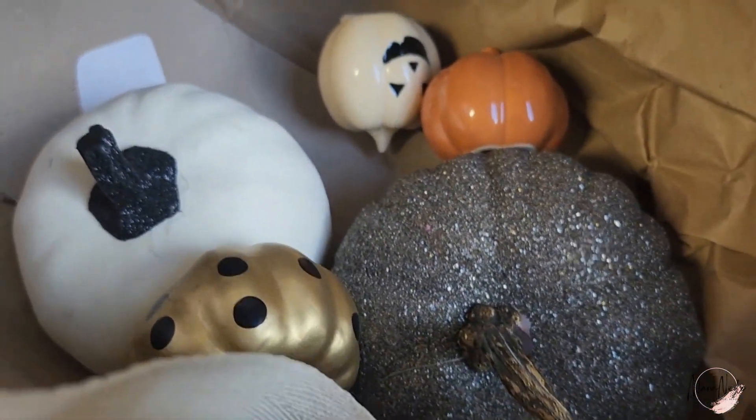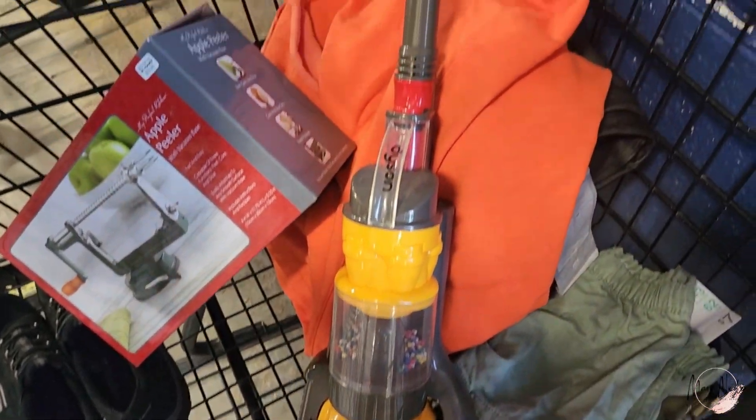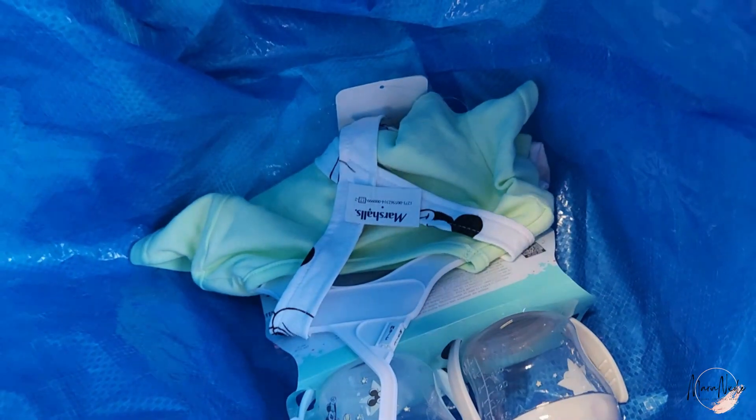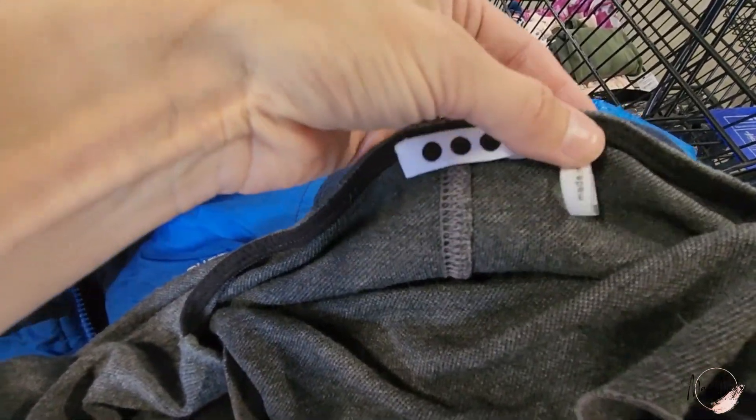I did find a little bit of Halloween decor for myself — some pumpkins. Halloween is the next holiday, so that's pretty exciting. I thought about getting my kid this little Dyson toy vacuum, but it didn't end up coming home with me. I'm getting pretty discouraged. This is like absolutely a dud of a trip here, and I'll tell you guys at the end of the video why. But I did find one thing — probably just because other people aren't familiar with this brand — Three Dots. I did end up grabbing this one.